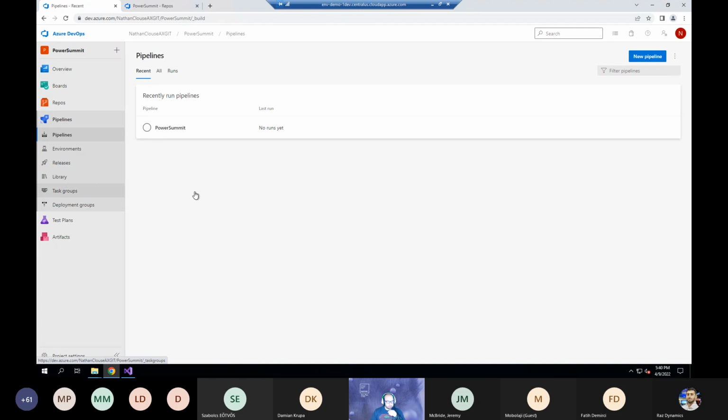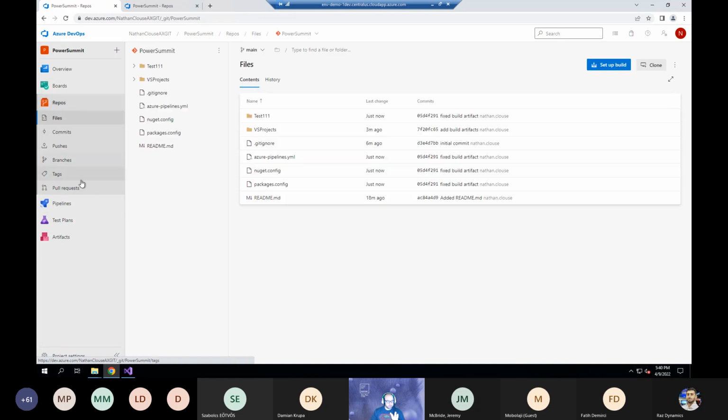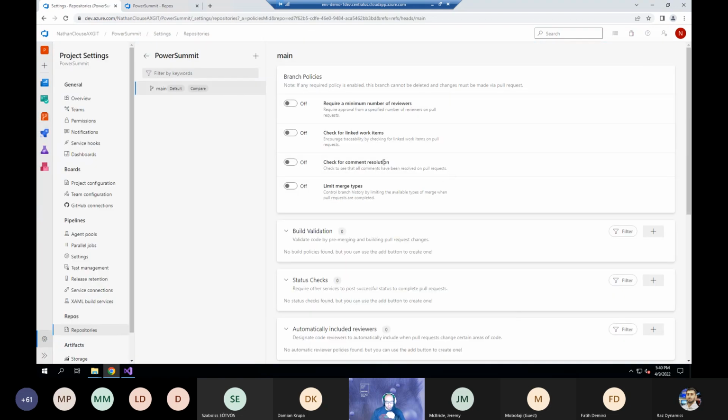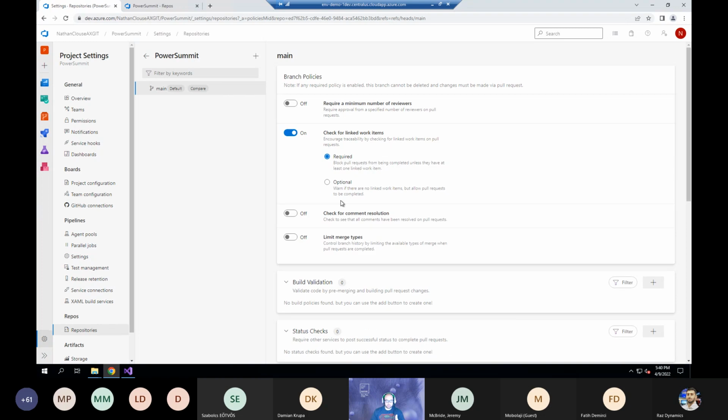So next, what we want to do is, main is pretty well set up at this point. So one of the things we want to do is hop over to branches, and we'll start putting some policies on our main branch because we really don't want to ever commit to it directly. So the first thing we're going to put is, check for linked work items. What this is doing is actually two things in one. When I click this, it says I can no longer commit to this branch without an associated work item. Also, commits cannot be associated to work items, only pull requests can. So I've effectively made it so I cannot commit directly to main.